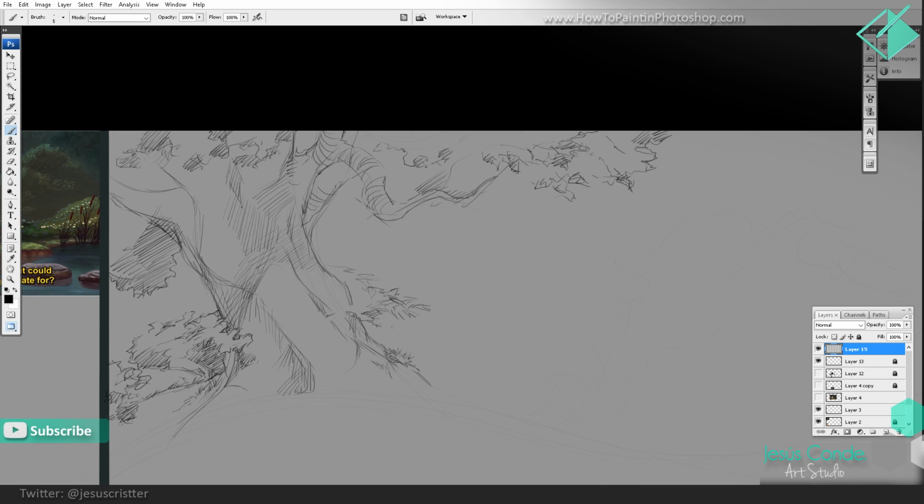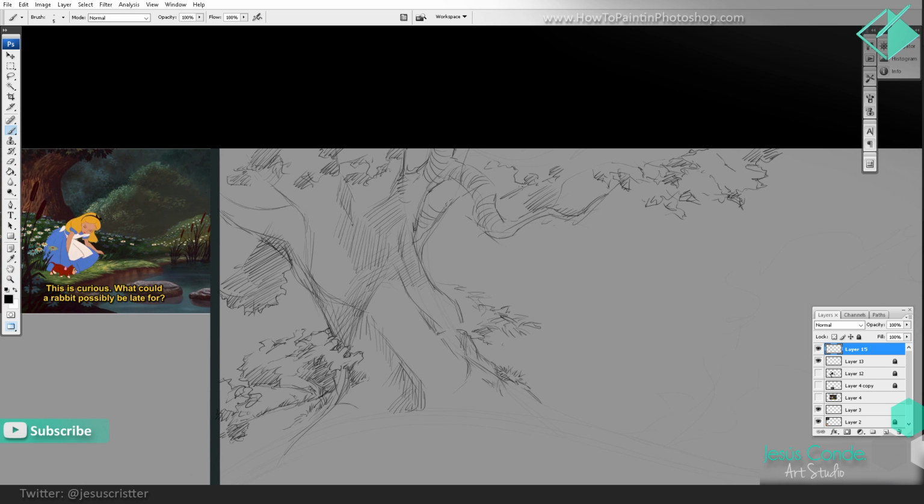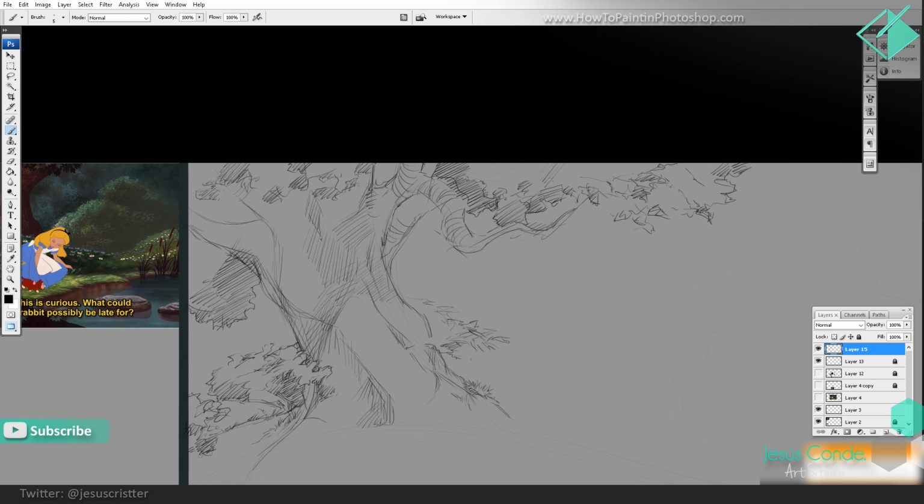Okay, so we need to be dark in here. So let's just draw a little bit of value in there. If you guys can do this as an exercise, it will be great, because this is a lot of practice doing these little lines.